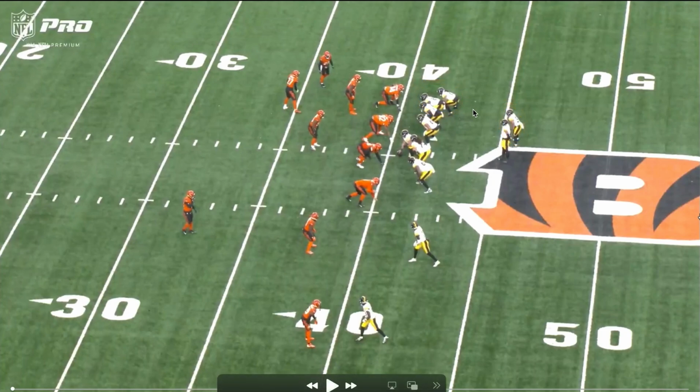The Steelers are going to run the zone read, and if you'll remember, the basic idea of the zone read is to have an unblocked edge defender that is the read guy for the quarterback. So they're going to have a run action this way, and Justin Fields is going to look at the unblocked defender, which the edge guy this time is this defensive back over here. And the basic calculation that Fields is trying to make is, can I beat this guy to the edge, right? A lot of times that unblocked defender is a defensive end, but the idea is the same, right? You're looking at the unblocked guy and saying, can I get around that guy? Can I beat his contain? If I can beat his contain, I keep the ball. If I can't, I hand it off.